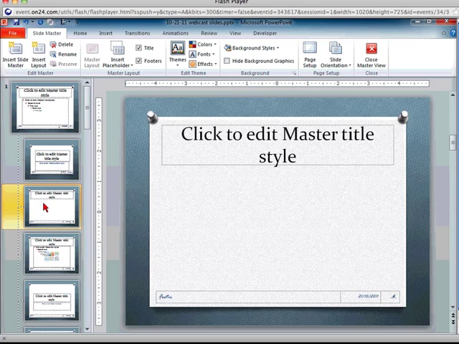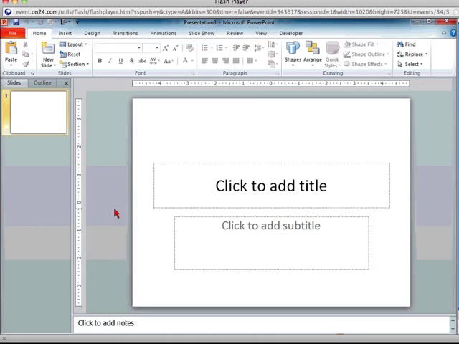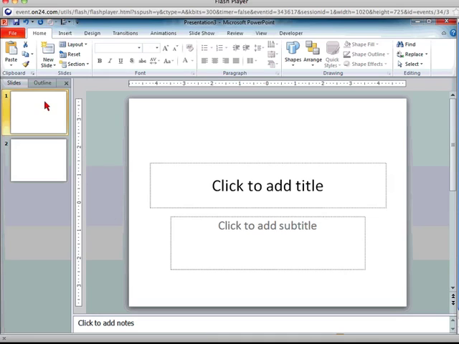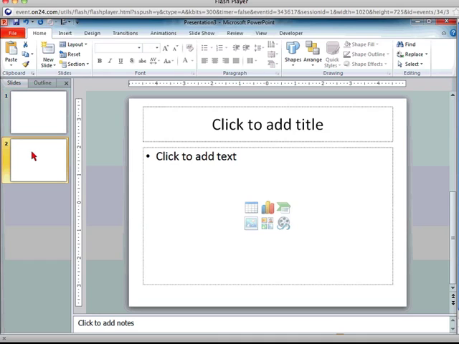The important thing for this number 2 position is that anytime you create a new presentation, you get a title slide by default, and then when you add your second slide, you get a title and content slide by default. Not exactly. You get a title slide layout if it is the first layout underneath your master, and you get the title and content if it is the second layout in your master.